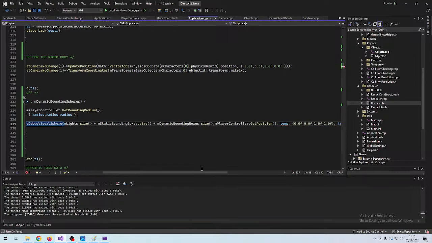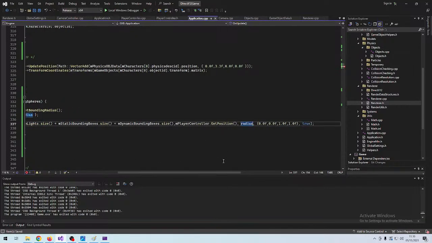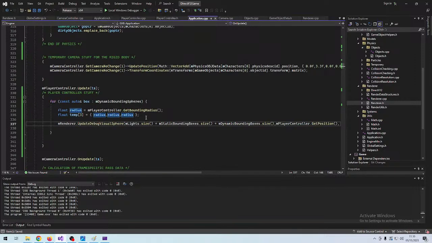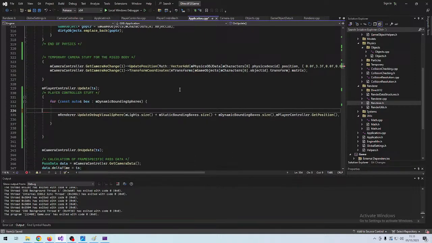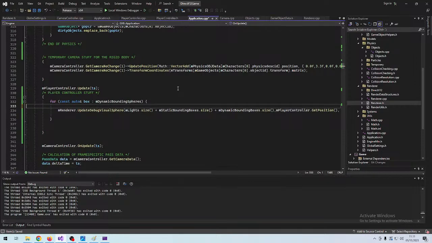Let's see, and then we change this to the radius. Actually, we just grab it instead of assigning it to something and grab a copy of it. Great stuff.